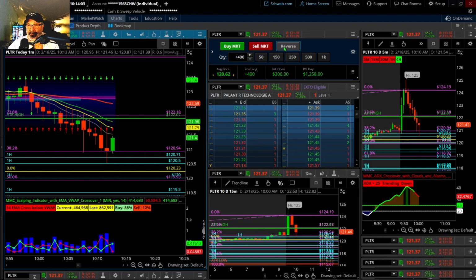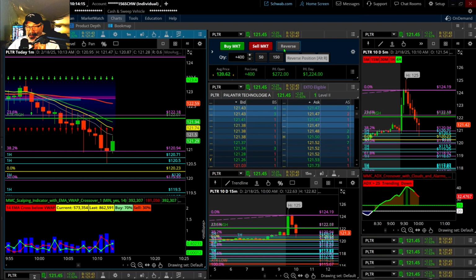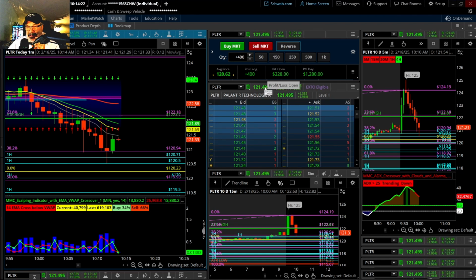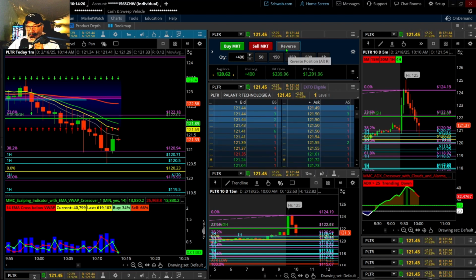What are you guys at up there? That has some sort of an action. I'm going to reverse here, guys. I don't like the look. I mean, this is a great retracement, so I'm just trying to make sure that that could have been it. Was that it? I got to quit looking at the candles. I'm looking at the market maker right now to see about where it's going to turn around for me right there.